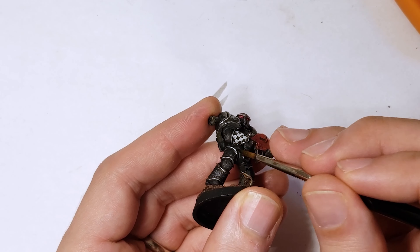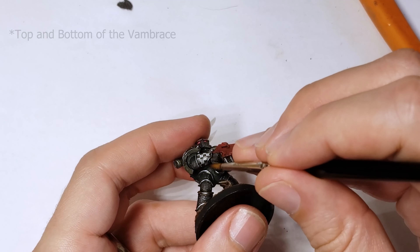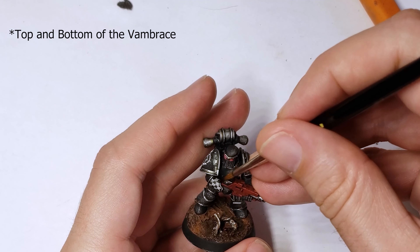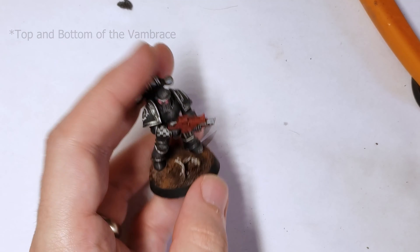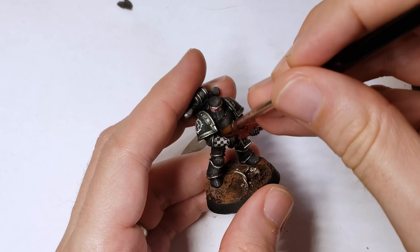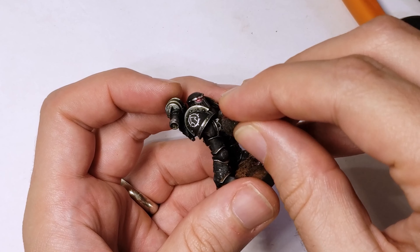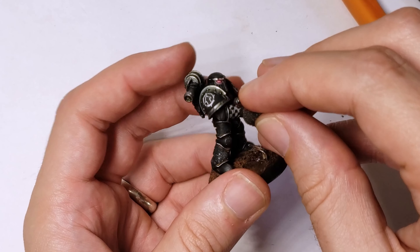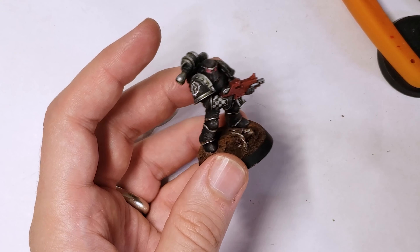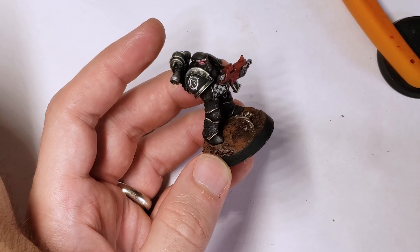The next thing I do is make a very thin glaze of flat black paint mixed with water, and apply this to the lower half of the vambrace to add a little more shading to the decals. This takes two or three layers, and adds a very slight coloration to the lower part of the vambrace so you don't get a flat white look from the decals — it looks more like you painted on these checkers than just decaled them on. For the last step, I apply a little black sponge stippling over the entire vambrace, and this really helps to sell the idea that this is not just a simple decal slapped on, but a painted-on detail of the Marine's armor that has been worn and chipped away, much like the rest of the model's armor, really incorporating the decal into the overall model.